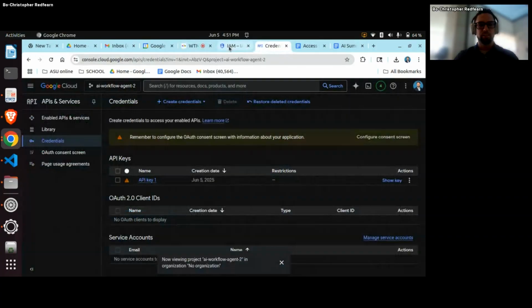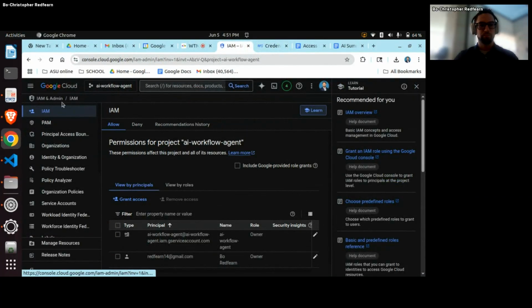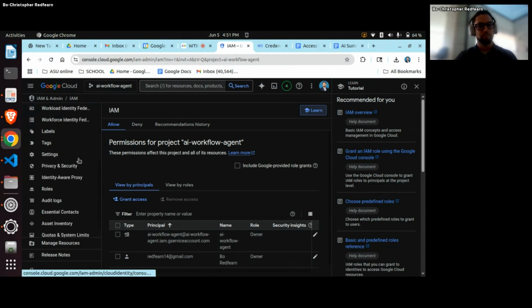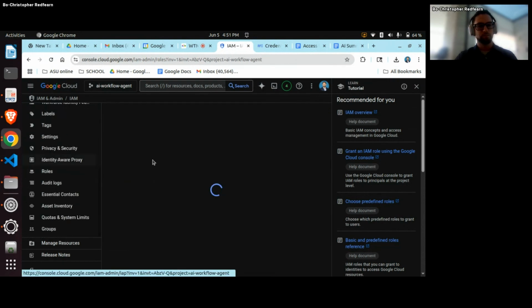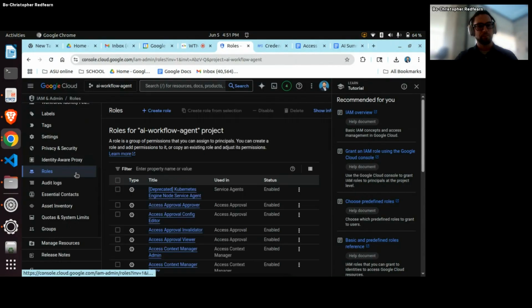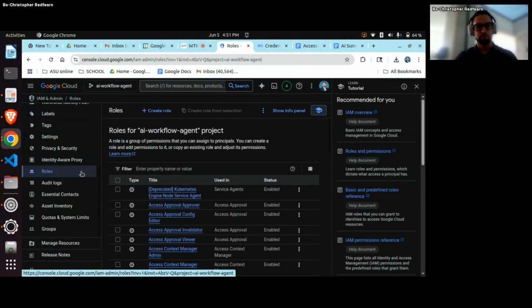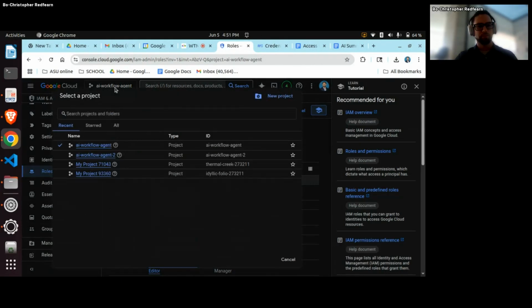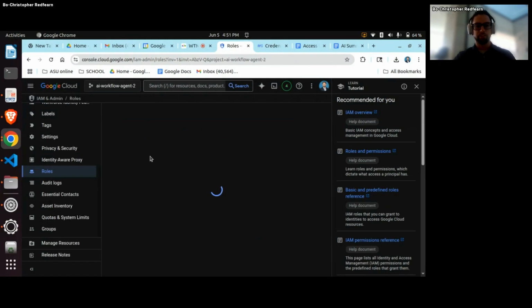So one of the permissions we have with that, I can show, there are different roles, right? So, 1 second. Yeah, I think it's here, roles. Let me make sure I'm in the right area.